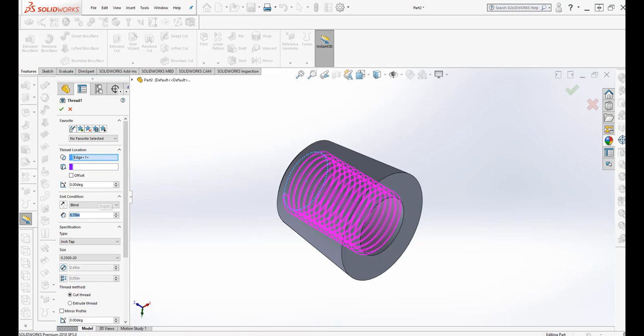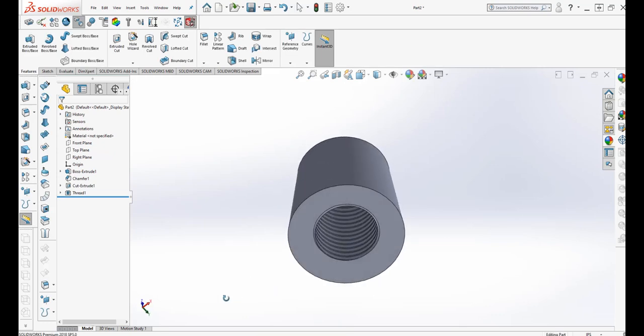That's 0.75. Let's put it at 0.75. Now it's been threaded like that.